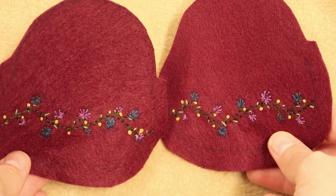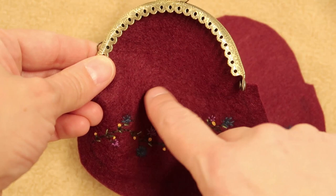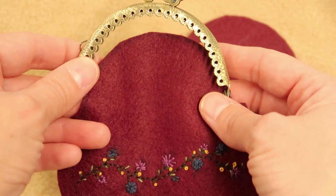Okay, I have both of these finished front and back. And when I put it with this, it looks really cute, but it also looks like this is really empty up here. So I want to put a little motif up here as well. So that's what I'm going to do.